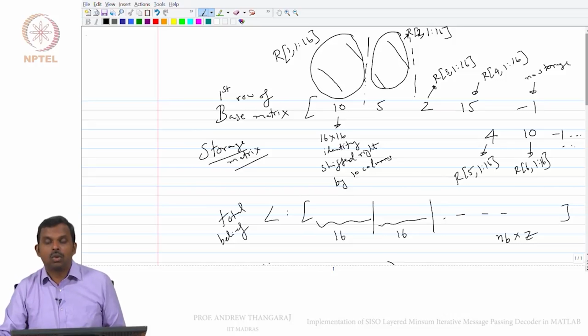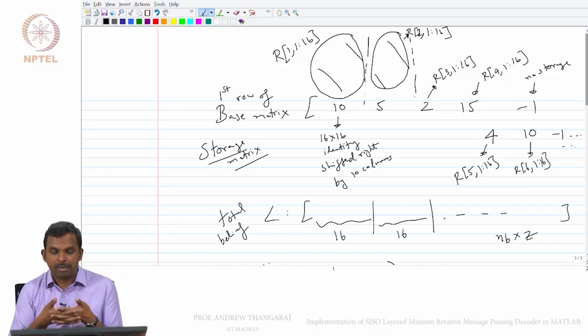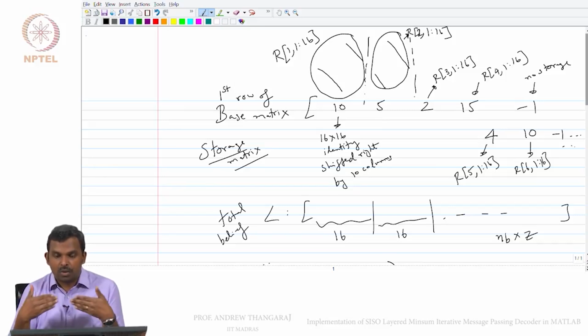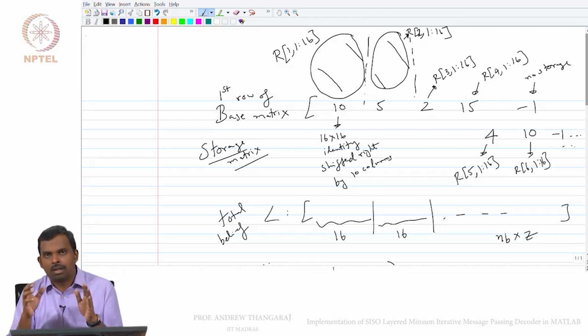Okay. So to actually do the row processing, I like to sometimes pull in the values from the storage into some temporary storage that I will have, and then work with that. Okay. So there are various ways to do that, and this also makes sense, because usually when you actually implement, let's say in hardware, the storage is in some memory, and you want to pull it into some registers, into a small operating unit, and do the calculation and then write back into memory.